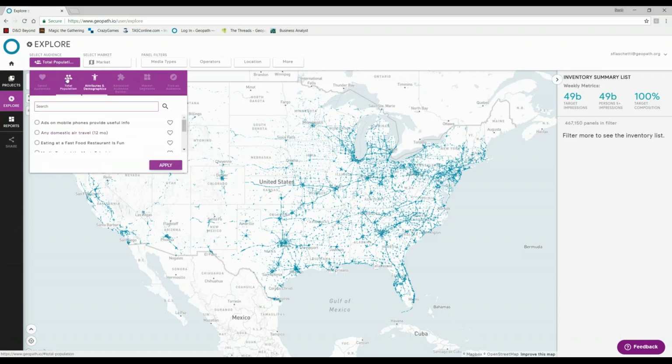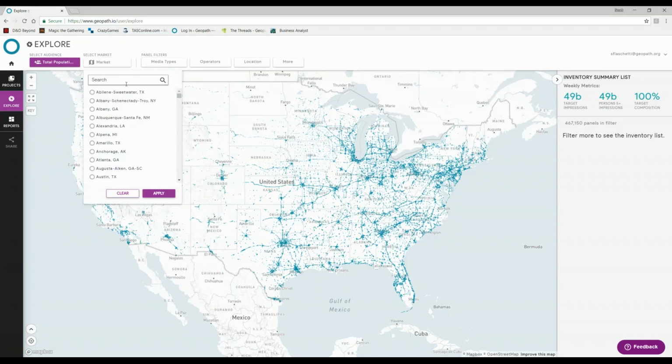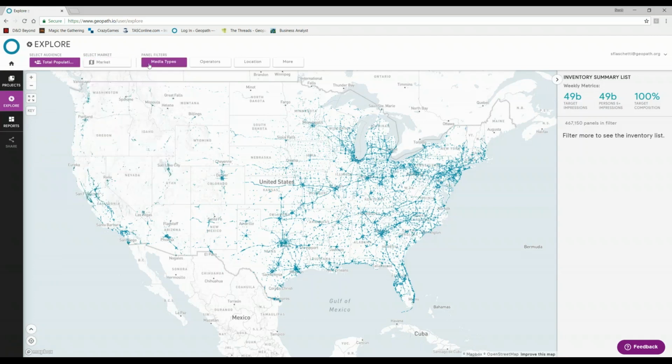This is one of the major changes, and as Scott had mentioned, there's going to be upwards of 10,000 or more variables available in here. So this now has search features, like he was saying. When we move over here, we can look at the different markets you might want to look at. This is at a DMA level, and you can search through these.